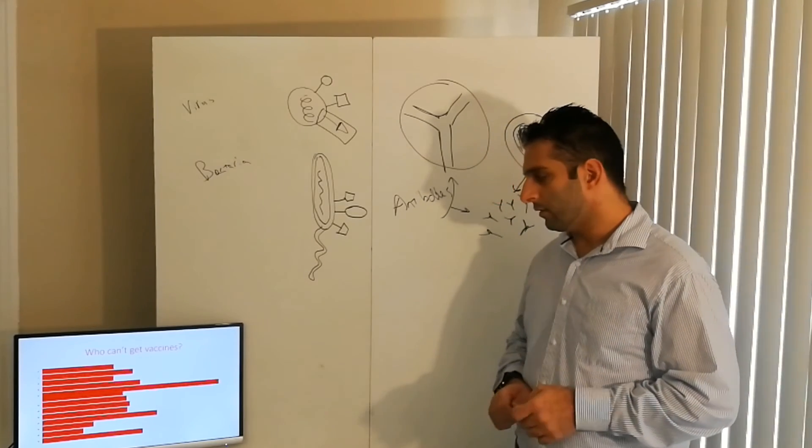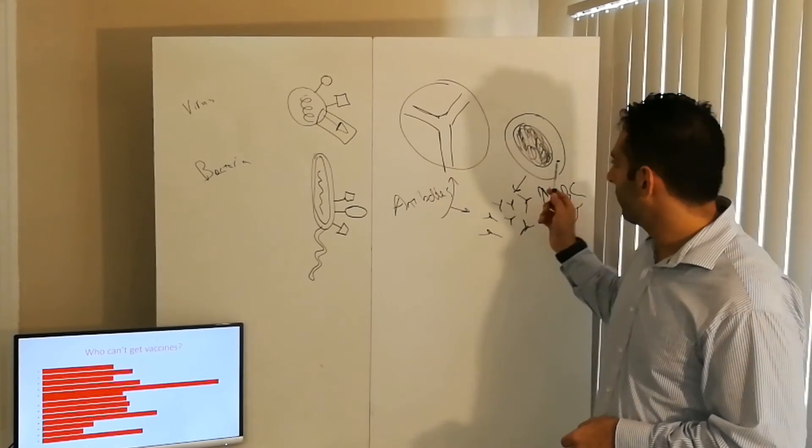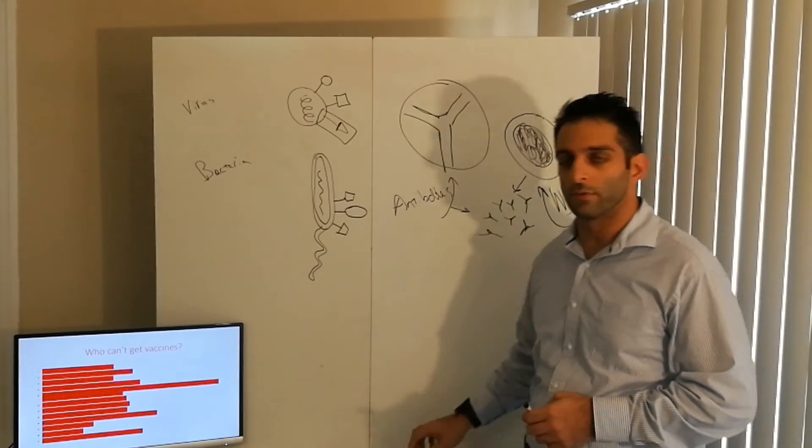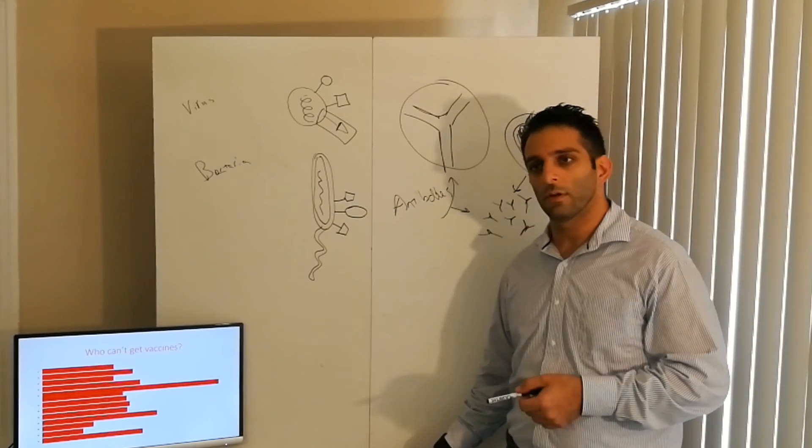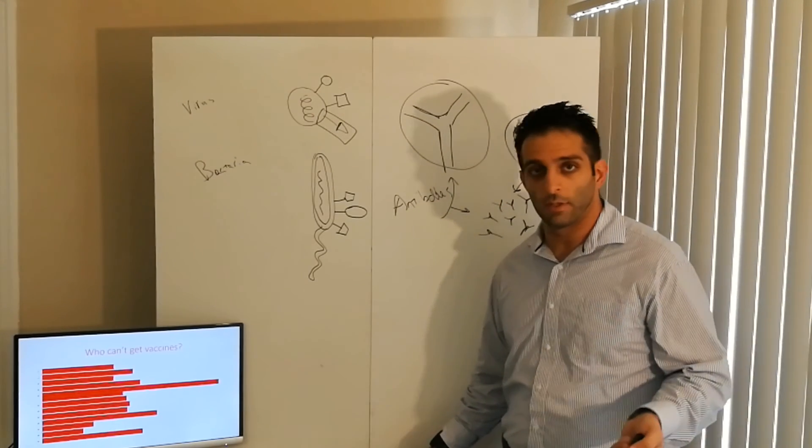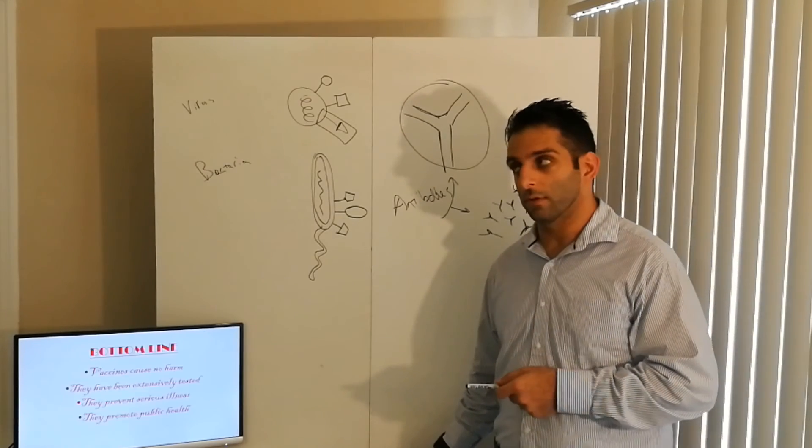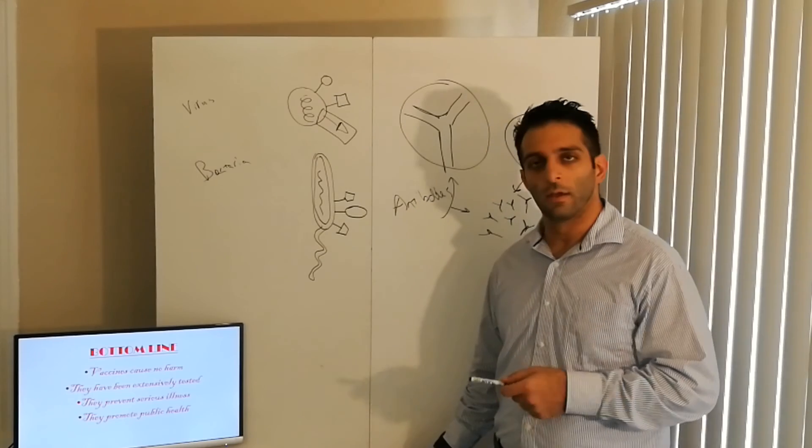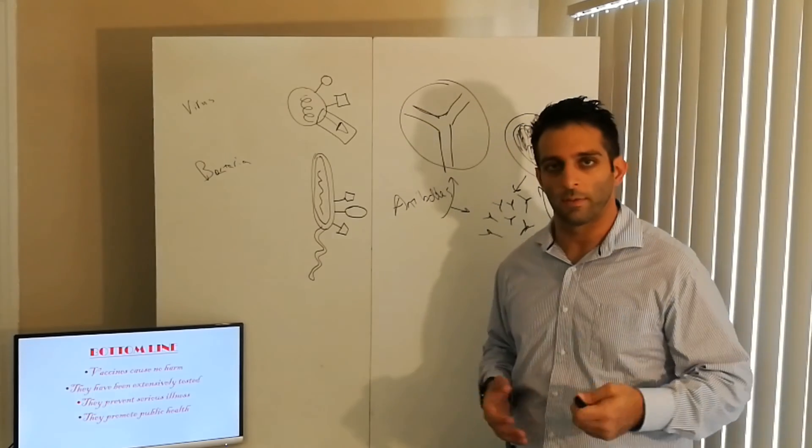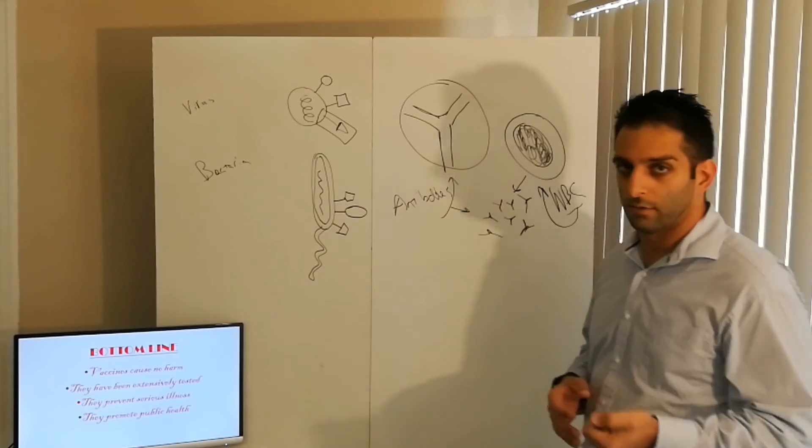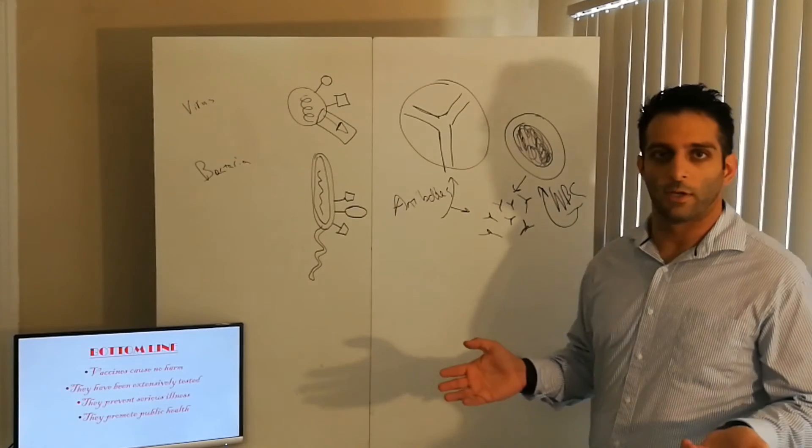So, long list of diseases that people can't get vaccines. In short, a lot of them don't produce white cells or they don't produce white cells that work. These specific children, they typically get identified really early on. They get lots of infections and they actually end up, a good number of them end up getting antibodies injected into them just to prevent them from getting sick. Like I said, if you can't make them, we can give them to you. But who wants to go on for injections every two months, right?